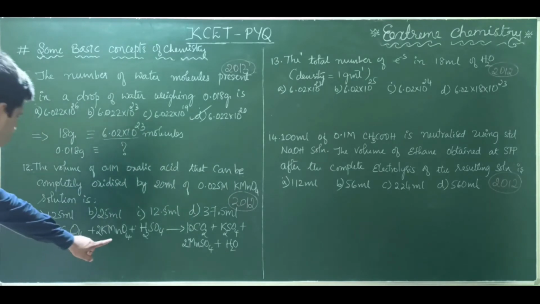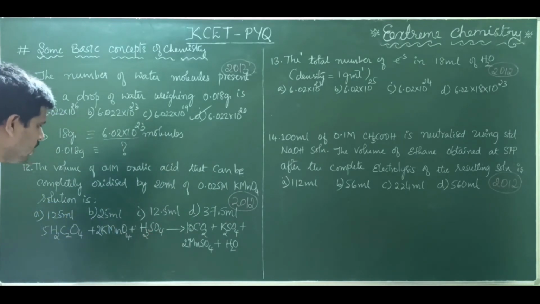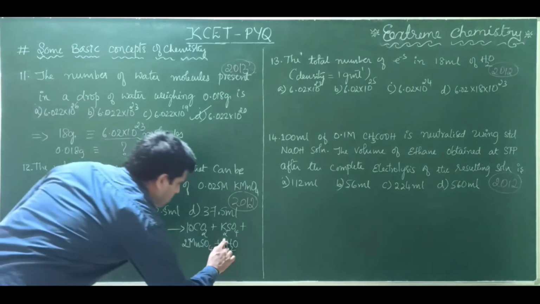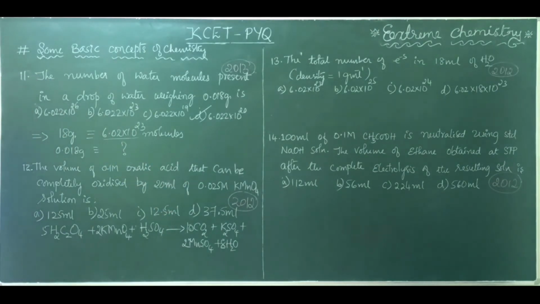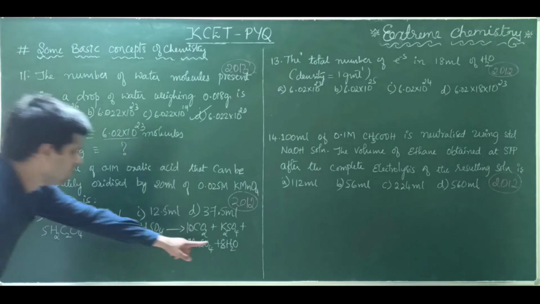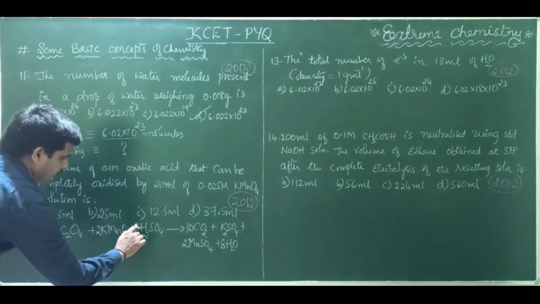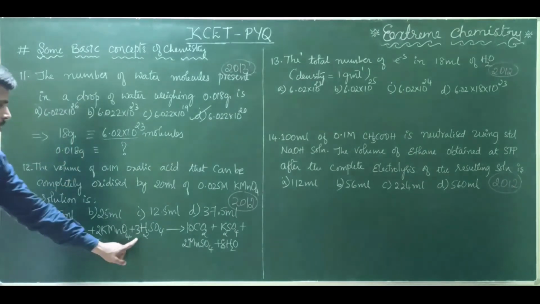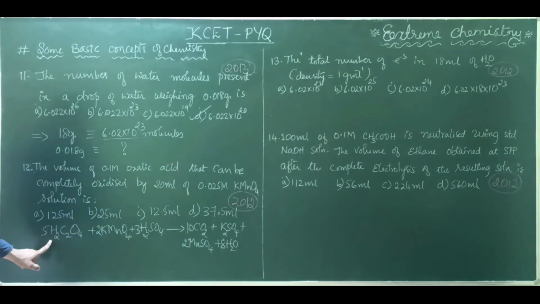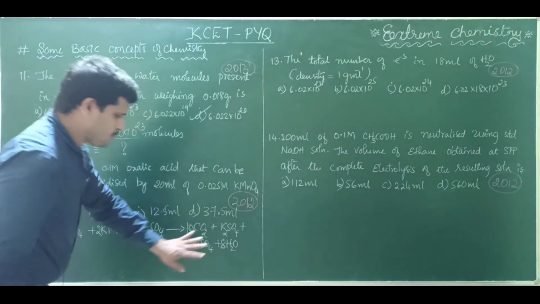How many oxygen and hydrogen atoms are here? Let me multiply by 8 H2O. Now only H2SO4 remains to be balanced. To balance the hydrogen atoms, here 10, here 16, so let me multiply by 3. So 6 plus 10, 16. So this is the balanced equation, which you are supposed to know.